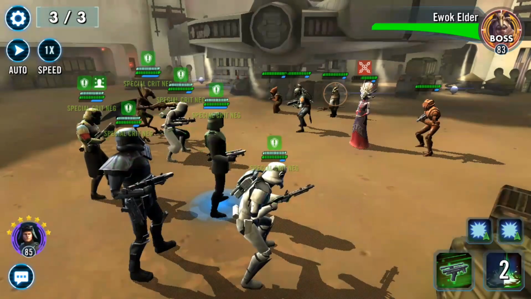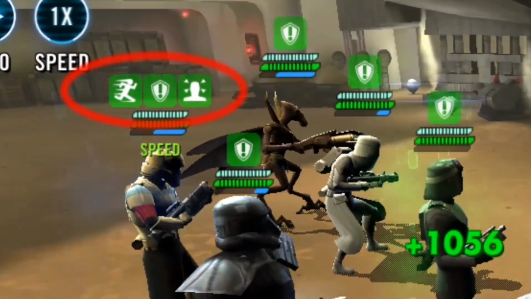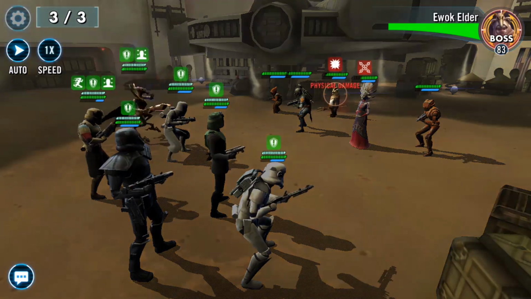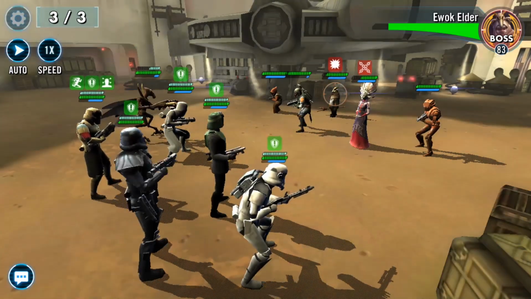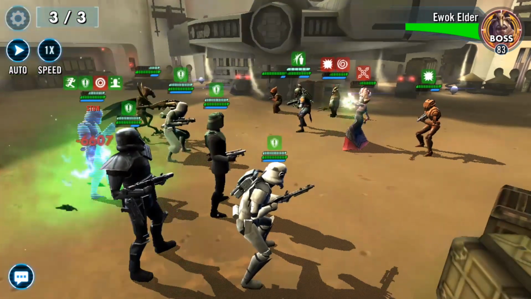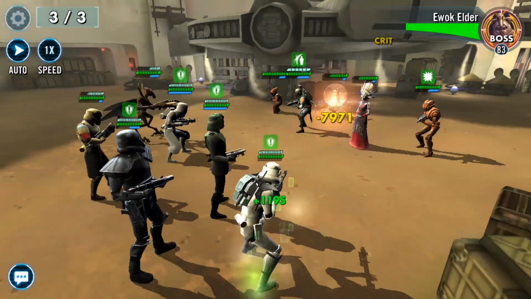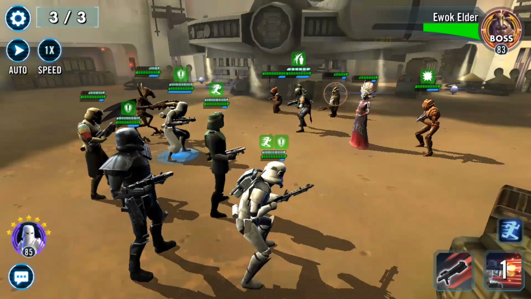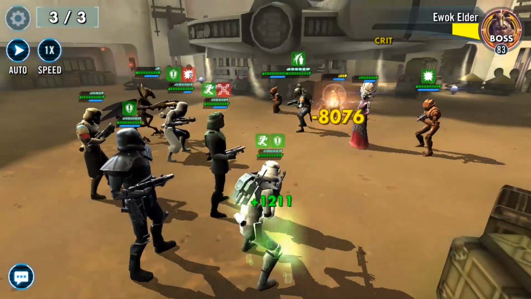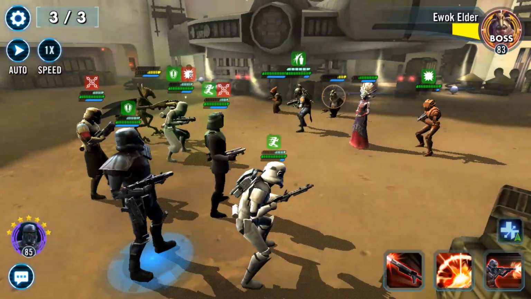So a 70% chance to grant speed up for 2 turns to both General Veers and another character really is amazing. That's a plus 25% speed. It's exactly the opposite, obviously, of speed down. So this is a really, really great buff. Now, the other thing is this is a buff, and that's going to come into play in a minute. So you want to remember that he's buffing this Imperial Trooper team with speed up.